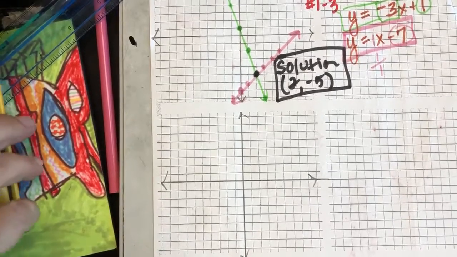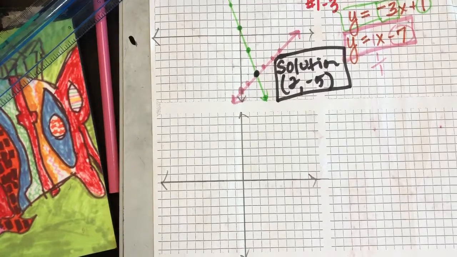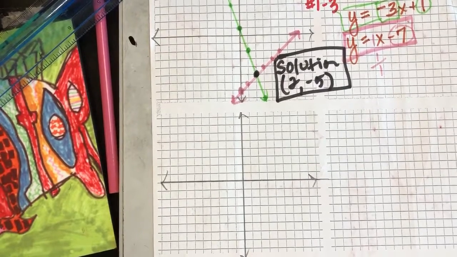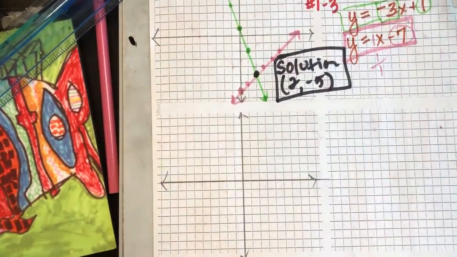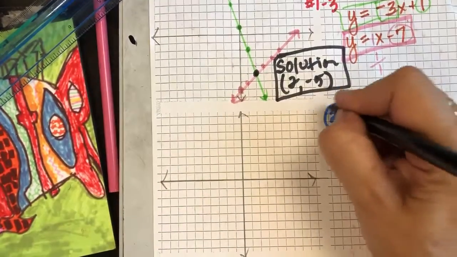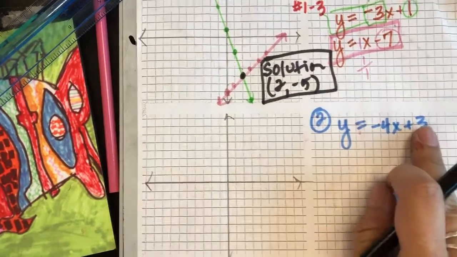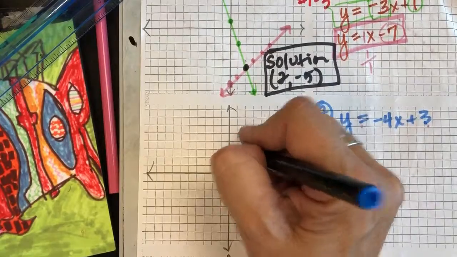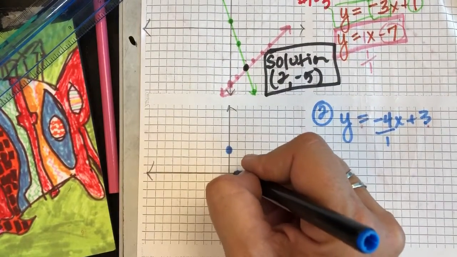Now the second group of problems, I like the first equation. In the second group of problems, the first equation is already written. I'm going to do these just one at a time here. The first equation for number 2 is y equals negative 4x plus 3. So I'm going to start on my y-axis at 3. Treat my slope as if it's negative 4 over 1. I'm going to go down 4 to the right 1.